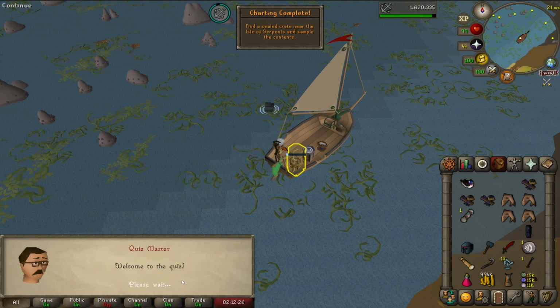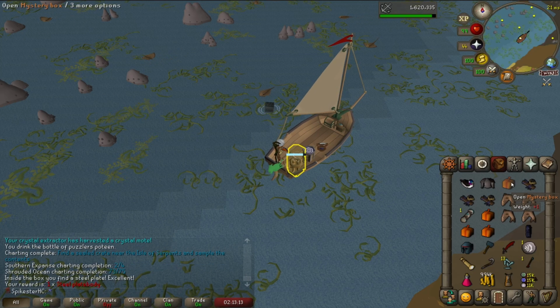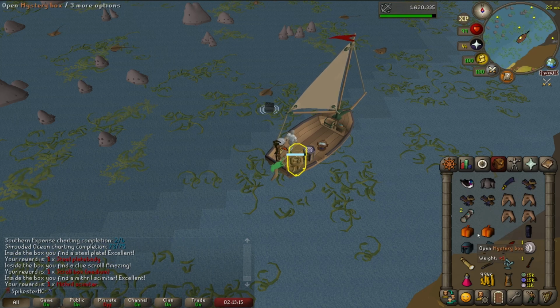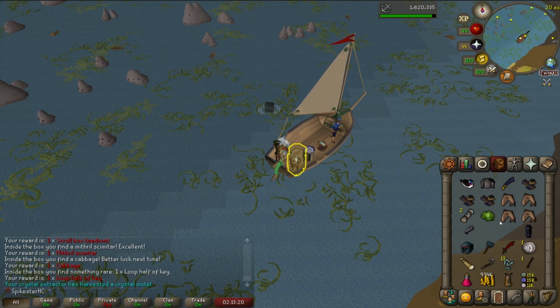I wonder if I can get the stale baguette from this. Alright, there's 5 mystery boxes. Open them up. Steel plate body. Medium clue, not bad. Mithril skim, not very good. A loop up, I guess that could be worse.